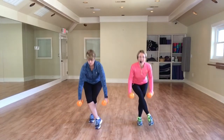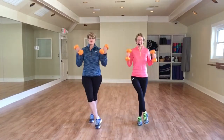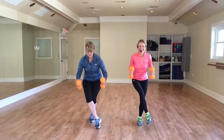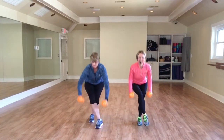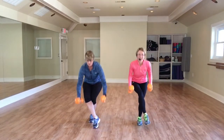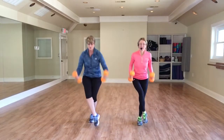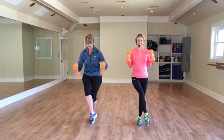And I think we should add a little bicep curl at the top. What do you think, Rhonda? Good. If you have a workout buddy, it really makes things more fun, and you're more likely to actually show up for that workout. So we highly recommend that. We've got about 5 seconds on this leg.